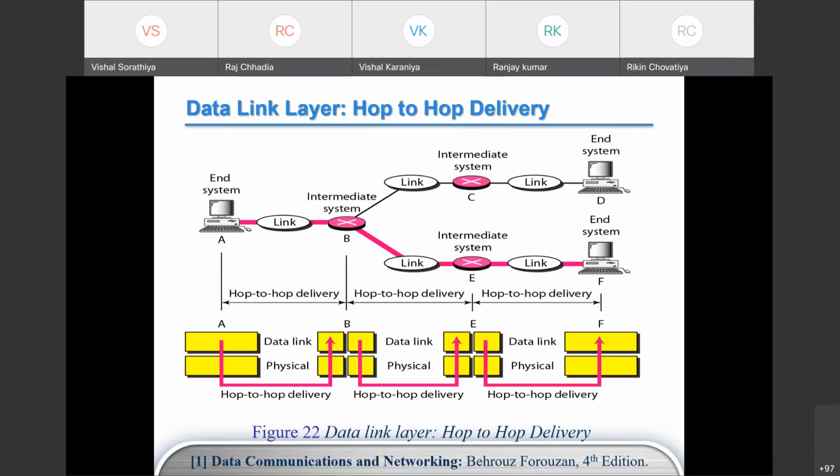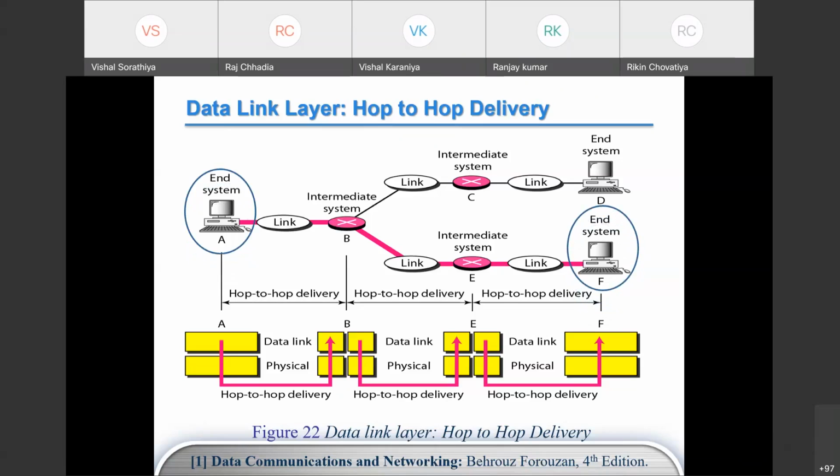When device to device data comes, the data link layer will identify what kind of frame should be made, and whether the frame should be created anew or not. What is the link over there? What is the speed over there? According to that, what framing, flow control, error control, and what bits should I add. So likewise, from device to device, this data link layer will take care.